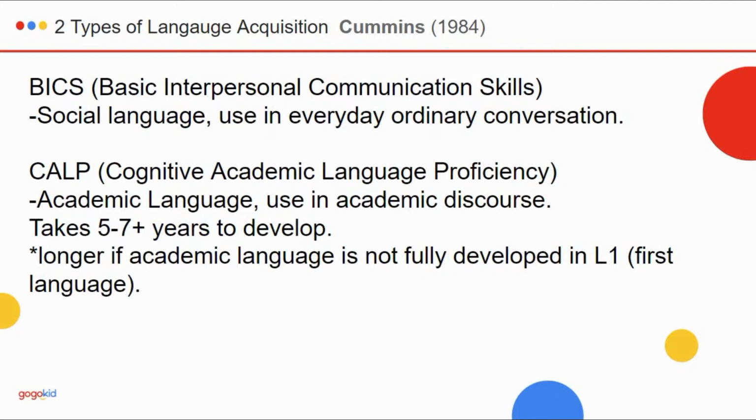The second type of language is CALP, which is cognitive academic language proficiency. This is academic language which we use in academic discourse. So in the upper levels, they'll use more academic language. This takes a lot longer to develop. In my previous background and experience, I taught students who had some limited or interrupted formal education, so maybe they did not have academic language in their first language, but in this context, our students are not only going to school, they're taking these classes on top of their studies, so this is extracurricular. So they have the background and they're wanting to learn academic language so they can apply it to their studies.